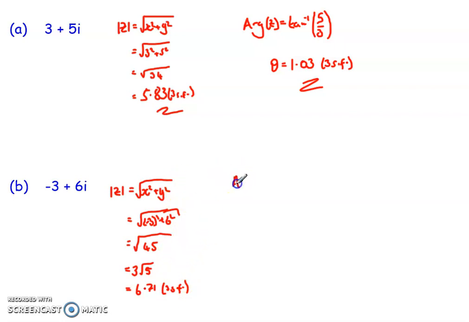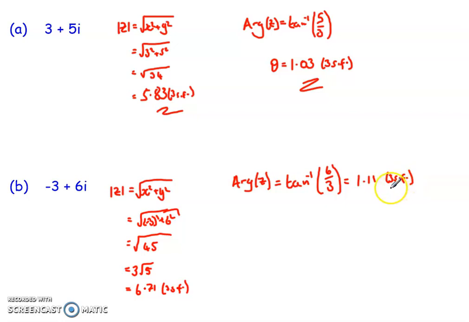Now I get the argument. So again, we look for the argument of z. Now, if we look at it, there's a negative associated with the x value here. So what we're going to do is calculate the argument ignoring the negatives and then correct it based on our diagram and quadrant that we're in. So argument of z here is going to be given by tan minus 1 of y over x, so just tan minus 1 of 6 over 3 in this case. Tan minus 1 of 6 over 3, tan minus 1 of 2 gives me 1.11. Again, we're going to stick to 3 significant figures.